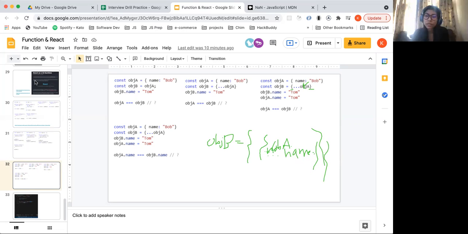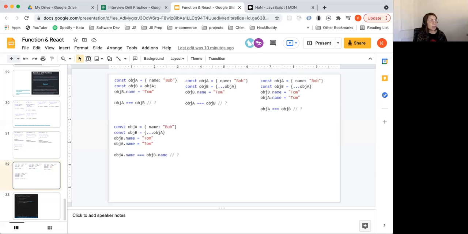The topic will be how we change that pointer to point somewhere else, because we will use that a lot in React if we want React to return a new object instead of a copied object. But right now, just be aware that this is just a shallow copy. Okay.